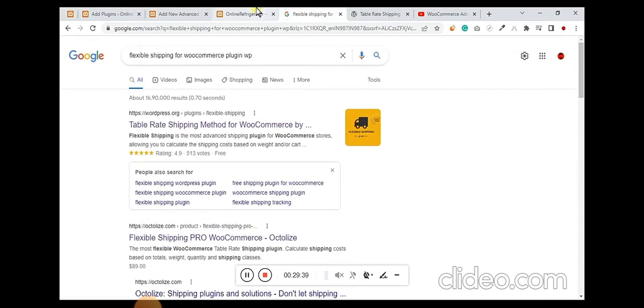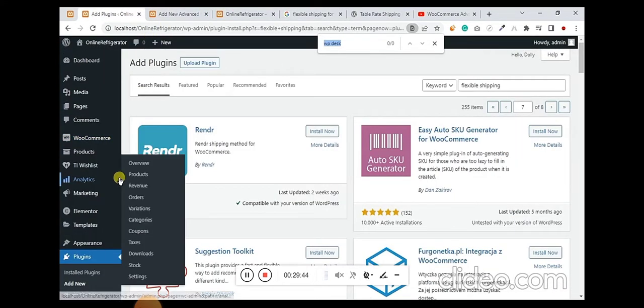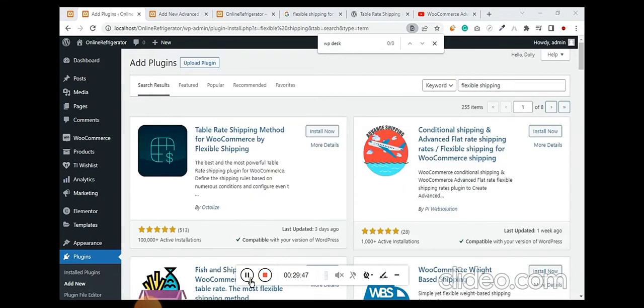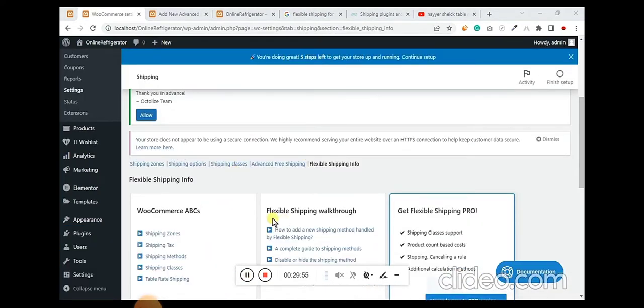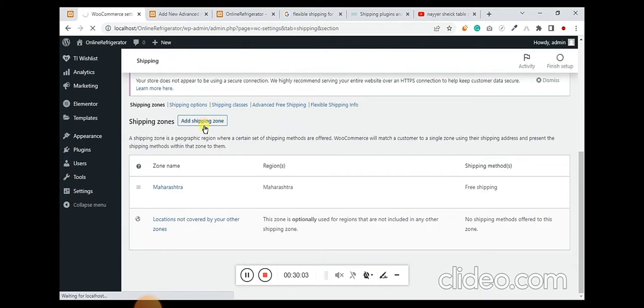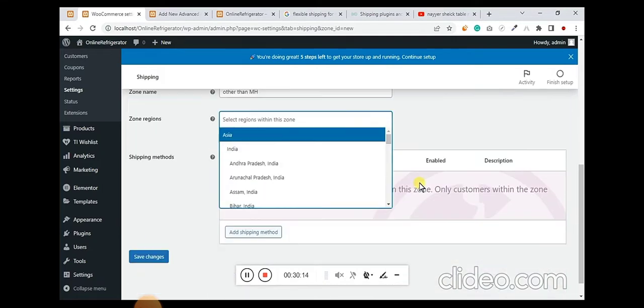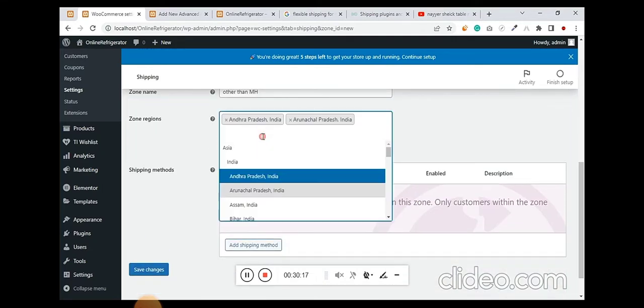Now this is the plugin we are going to use. So this is clearly only for weight. The previous plugin, we can have rates according to every other possibility, but this is specifically only for weight. Other than Maharashtra, you need to include all the states by clicking control.